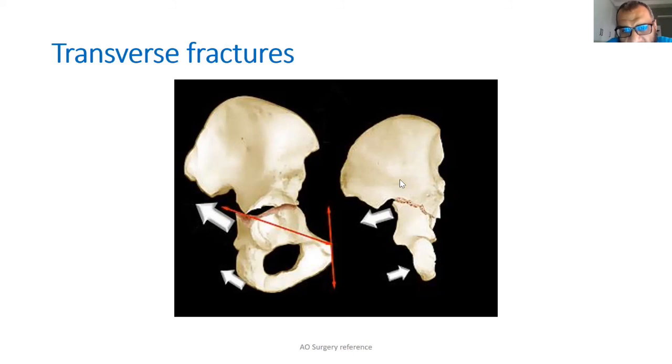If you lock the posterior column first and apply compression while you don't see the anterior column, there are two risks. First, that you will maintain a mal-positioned anterior column. Second, that your plate here will hide your final judgment on the reduction of the posterior column. So this philosophy is not principles, but my philosophy is to fix the anterior column first.